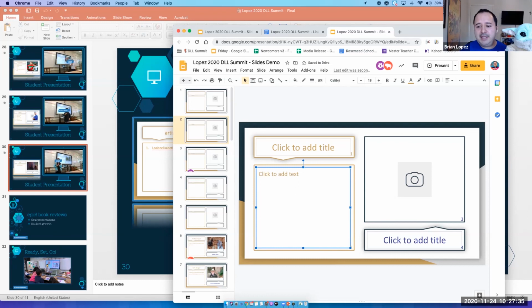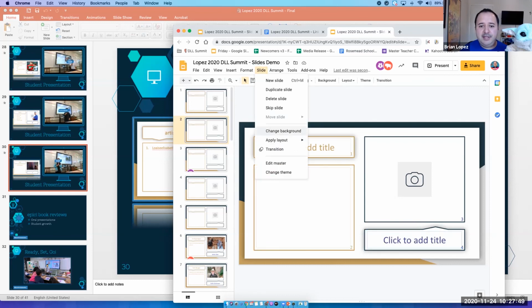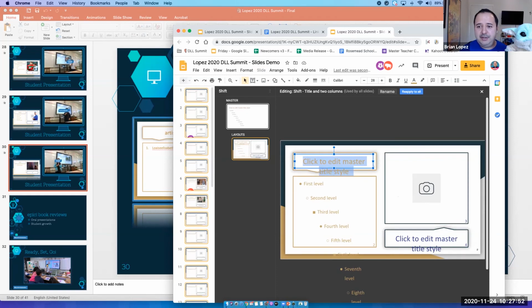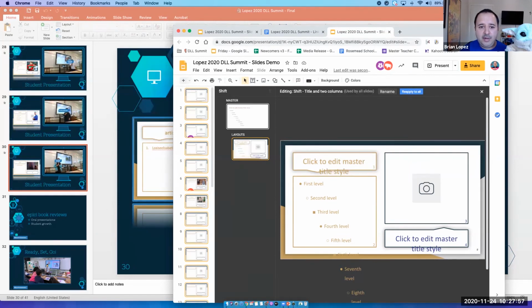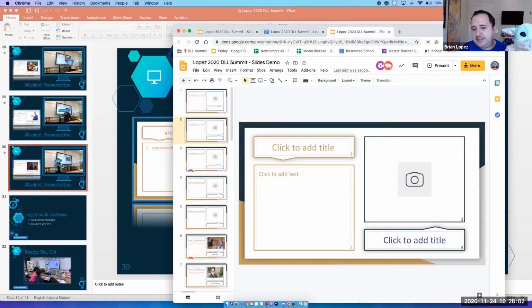And the same goes for the text box and for the name box. Those boxes will get moved around, probably get erased as well. And as you can see here, you can change the color before you put it down when you edit the master slide. So if I want to change this color here, I would just go here and apply the color that I wanted so that they could have the text color that you wanted, just so everything is uniform and everything blends. But that's just me. And I do let the kids change this color or add emojis, and that's a whole other fun world. I hope I was able to answer your question for this one.